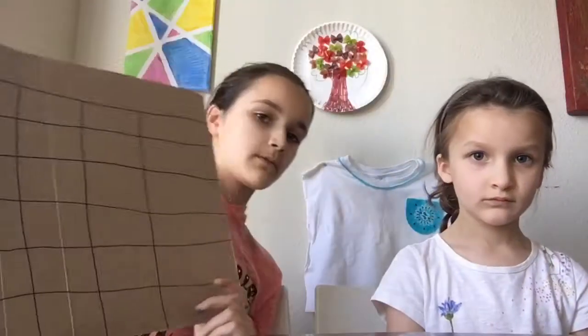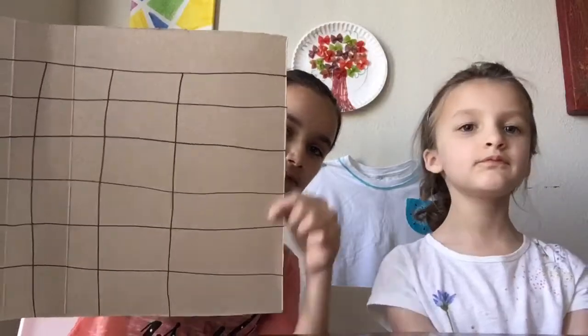Now we realize we have a little bit of extra room, right, don't we? A little bit of extra room here, which we do not need. So we're going to cut that off so then it'll be more even.